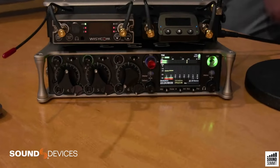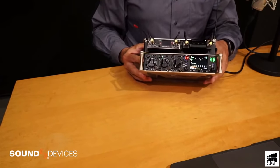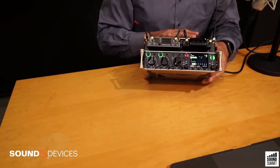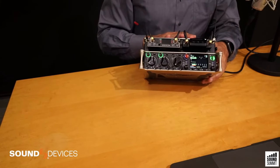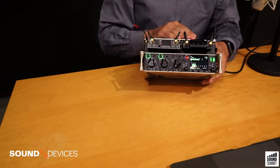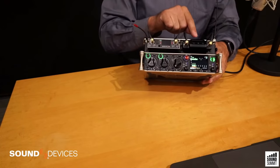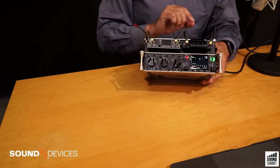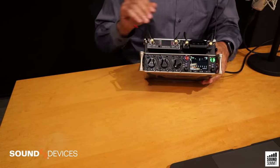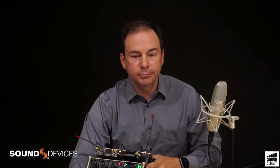The SL2 chassis simplifies setup and interconnection between two wireless receivers and an 8 Series. Each slot in the SL2 supports either 2 or 4-channel SuperSlot compatible receivers. Those receivers include Electrosonics SR, including the B, C, and 941, Audio Limited A10RX, which is connected here, Wisycom MCR42 and MCR54, which is connected here, and the Sennheiser EK6042.